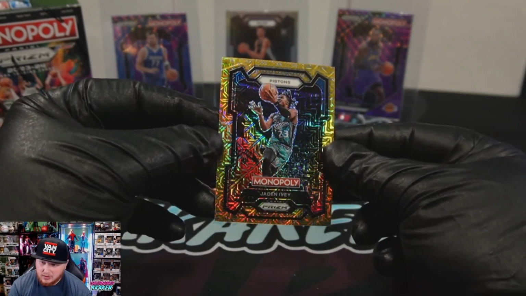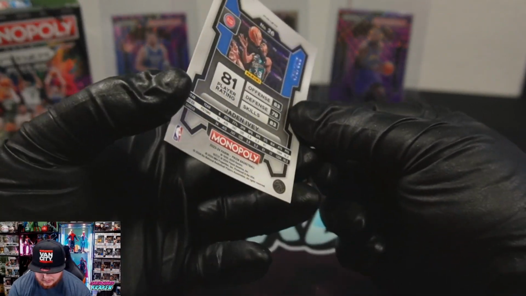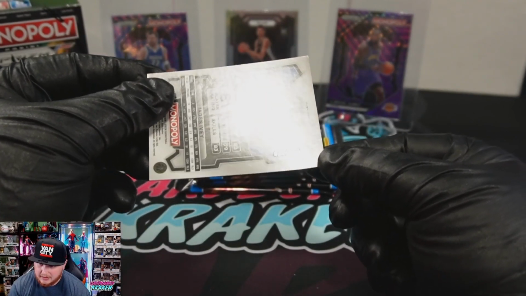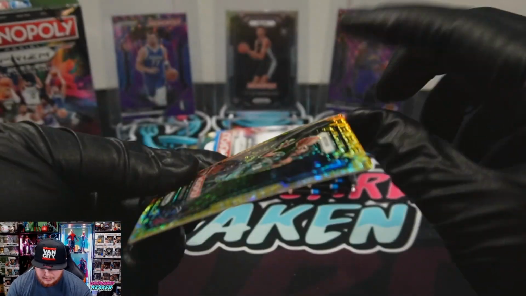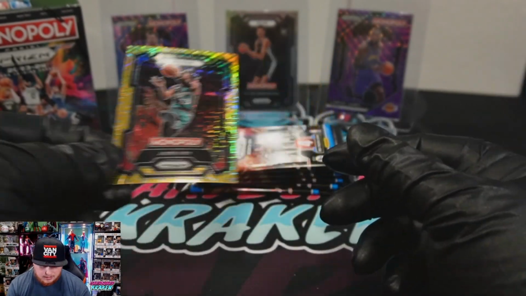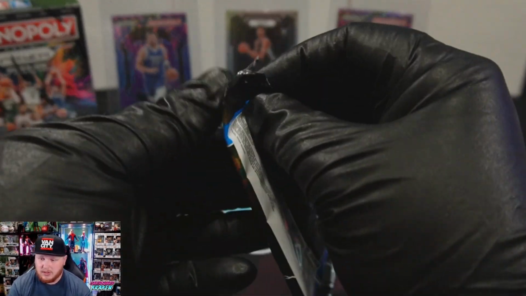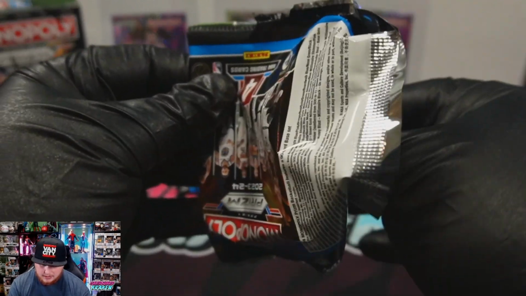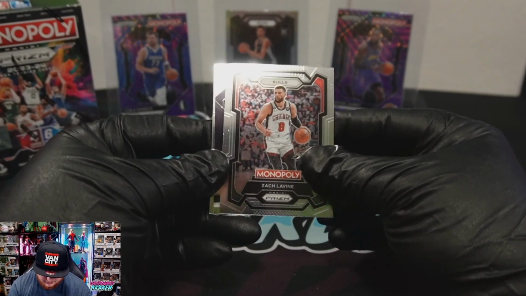That is a really cool looking card though. And that is out of 500. I don't know if you guys can see that there. Out of 500. So again, this is the draw to the Monopoly product, is just the really cool low numbered cards, lots of parallels, inserts. Good stuff. Zach LaVine from the Bulls.